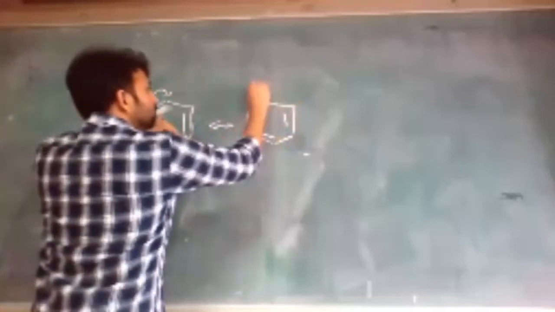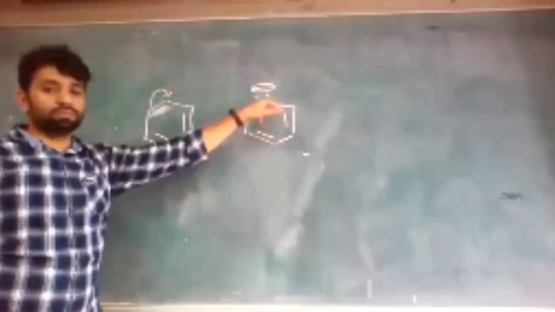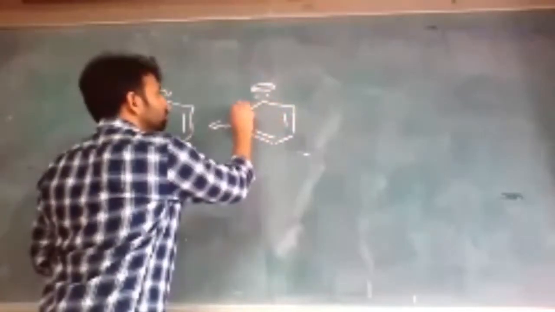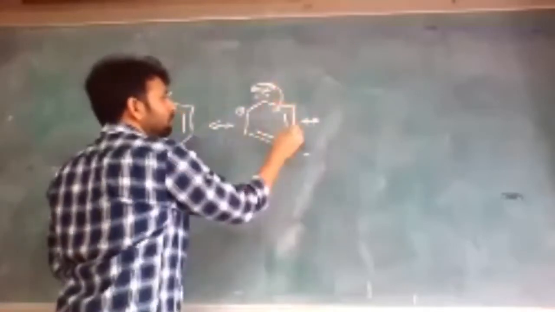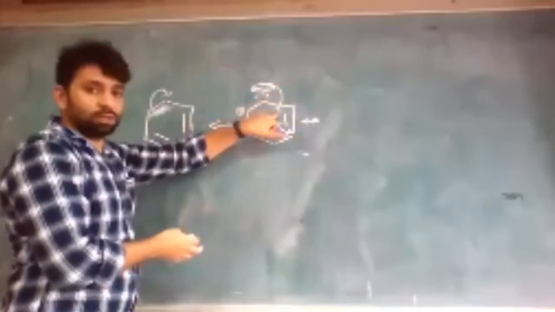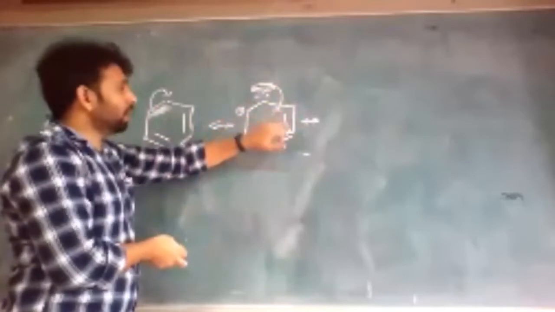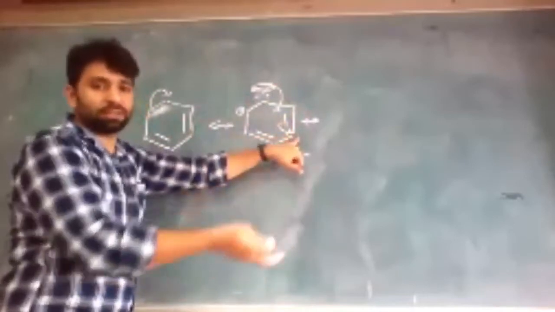You have to put this double-ended arrow between the two canonical structures. These are as it is. You have shifted this bond to this carbon. So if you shift the bond, then this carbon becomes negative, this carbon becomes positive. After that you are shifting here and like this. So whatever electrons are outside the ring, you have to put into the next consecutive bond, and whatever the next penultimate bond, that you have to put onto the next corresponding carbon.